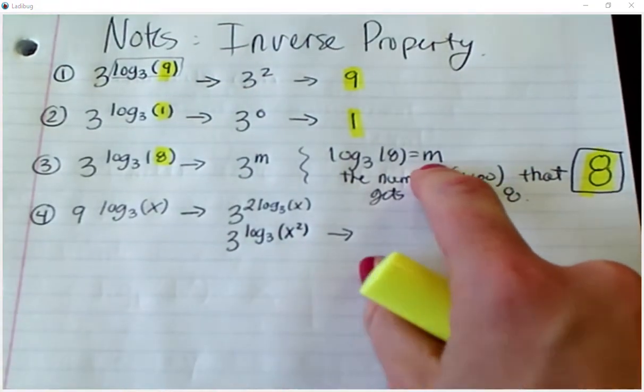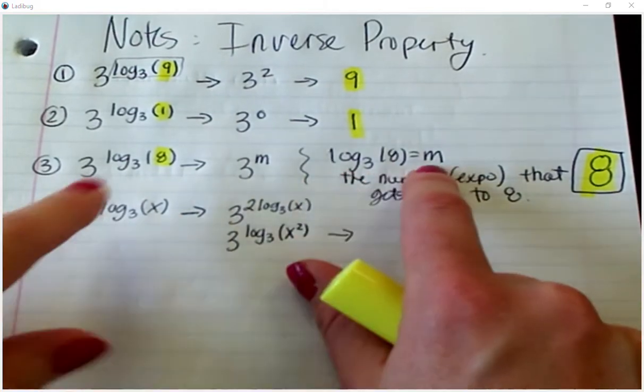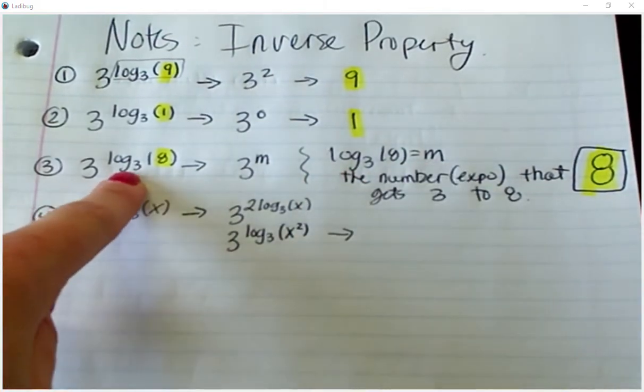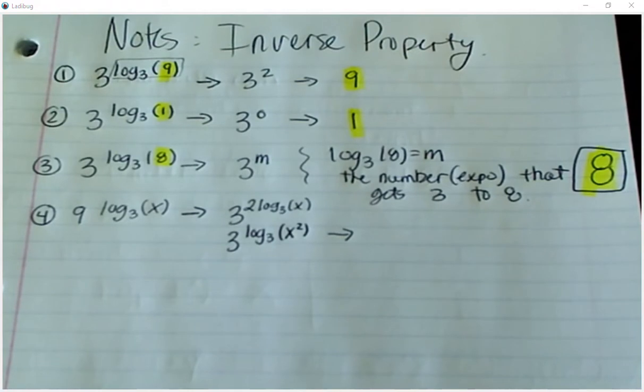M, look at what M is. M is this statement right here, which is the exponent. Look at where it is. This number is the magic number that gets you from 3 to 8 in the exponent, right? 3 to the M power gets you to 8. Yeah, M is some decimal number. I don't know what it is, but I don't need to know what it is.